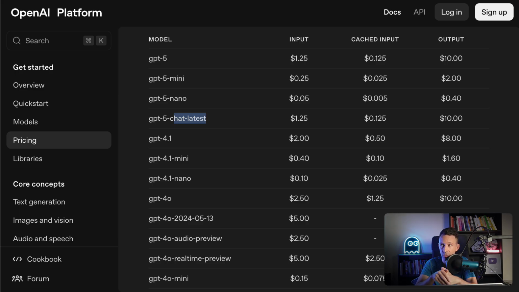There is also a new parameter in the API, which is the verbosity parameter. So you can control the length of the answer from ChatGPT. In terms of pricing, as I mentioned, ChatGPT-5 nano is cheaper than 4.1 mini, but it's also much, much cheaper than Claude Opus. Claude Opus 4.1 is 7.5 times more expensive for output, and 12.5 times more expensive for input. So roughly 10 times more expensive than ChatGPT.